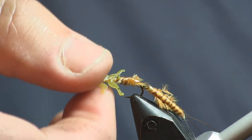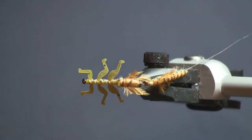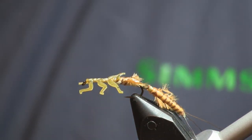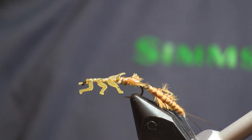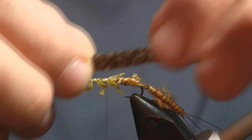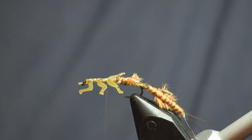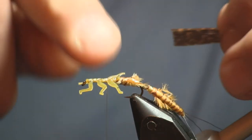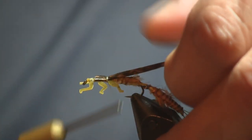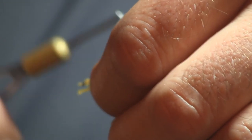The last two things: we're going to put a turkey tail on for a wing case. You can see how the legs lay on there nice and even. Now we're going to add a piece of turkey tail — about 8 to 10 strands. It's real thick out at the end, so I'm going to trim some off and get back into a thinner area, which makes it easier to tie down. I'll tie it down in between the back two legs, come behind the back legs and tie it in, then finish covering it all up.